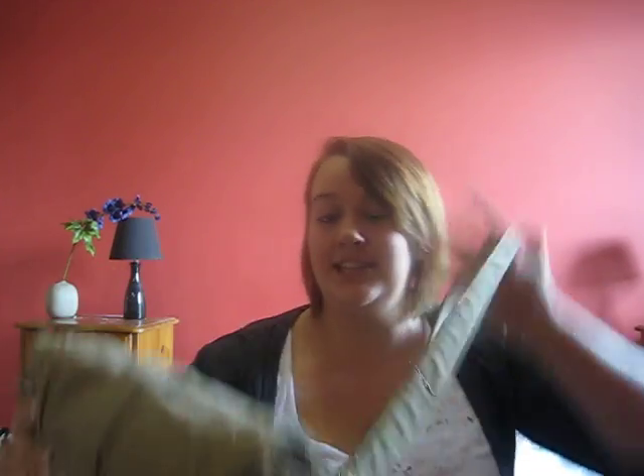This is my bag. It was £4 from Primark — it was in the sale, reduced from £8 I believe. It's just a tassel nude bag and it's got a long strap so you can have it over your shoulder or across you. It's quite small but it's also got quite a lot of room inside. I thought I wouldn't be able to get much in but I really can.